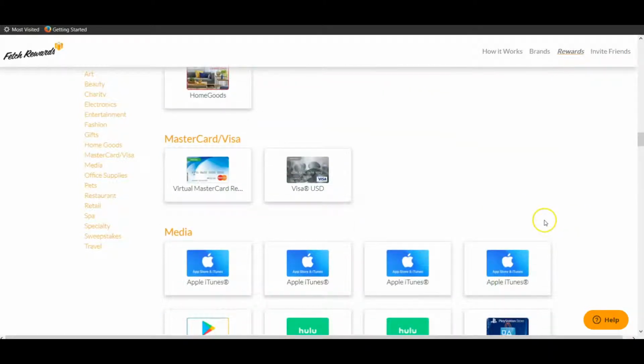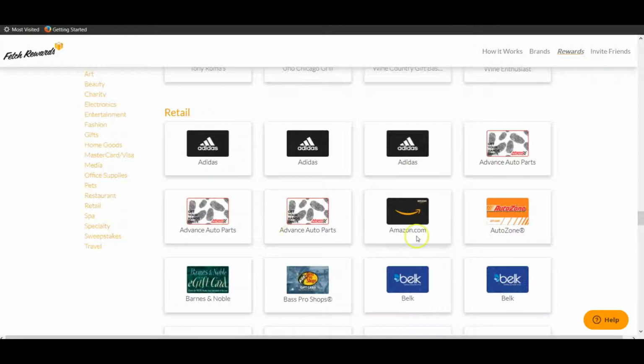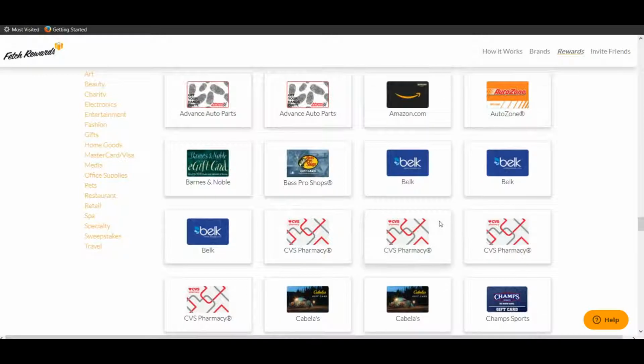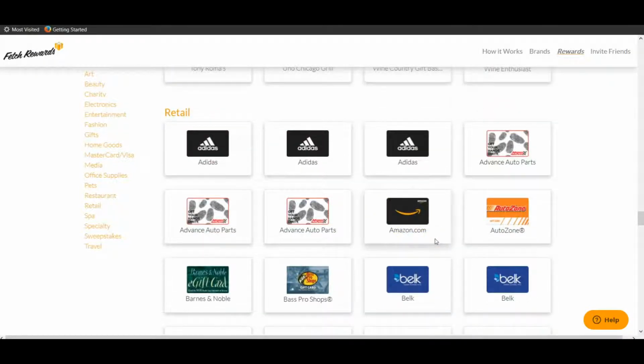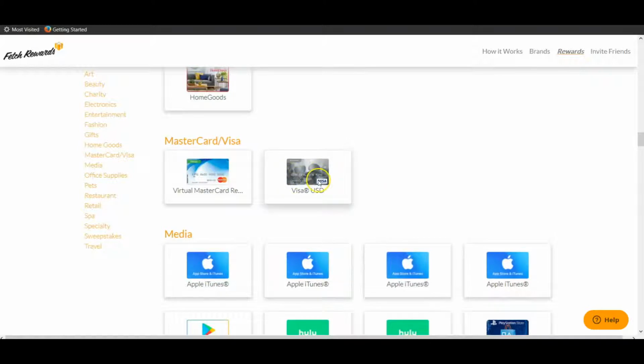Okay, and what's really cool about this is you actually have a Visa or a MasterCard option. So you can actually redeem these for quote-unquote cash instead of just gift cards. And also I'm going to show you as well, because I like to use this under retail. They have the Amazon.com cash that you can get, so you use that at Amazon. But it's kind of like the same as cash. I like to use that a lot. I'll probably also use it for gift cards, but I like to redeem my stuff for either Amazon.com or for the Visa option, the MasterCard Visa. So that's basically like cash. This one I believe you can use in-store or online. So it's just like having a prepaid cash card.